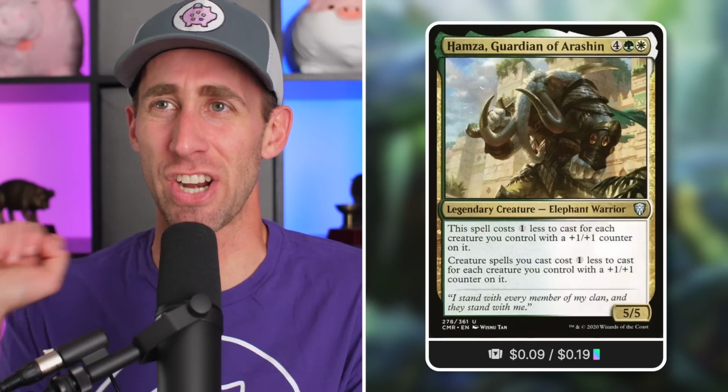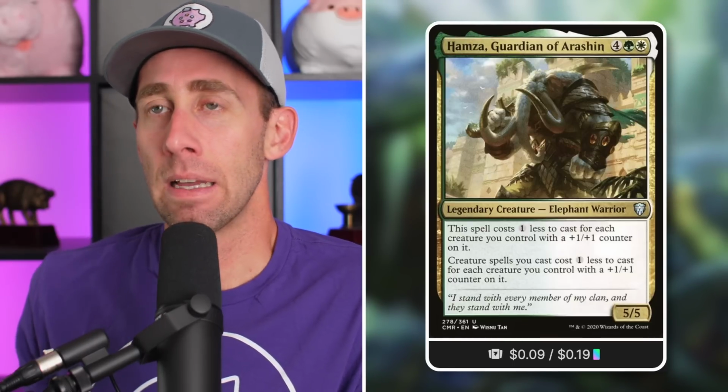Hamza is a 5/5 Elephant Warrior in Selesnya, but doesn't really act like a Selesnyan commander for some reason. For 4 in Selesnya colors, this spell costs 1 less to cast for each creature you control with a counter on it. I'm going to shorthand +1 counter, okay? Creature spells you cast cost 1 less to cast for each creature you control with a counter on it. When you think Selesnya, you're not thinking cost reduction. Maybe you do, but I typically don't.